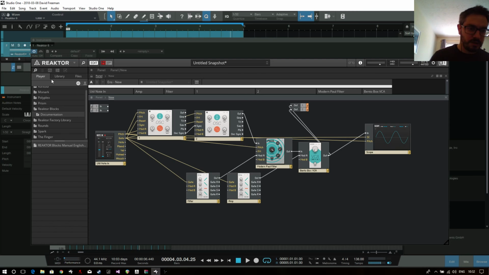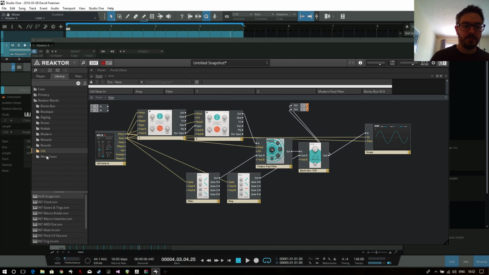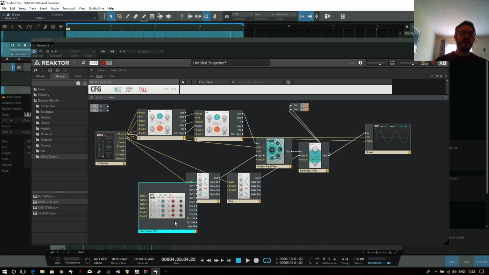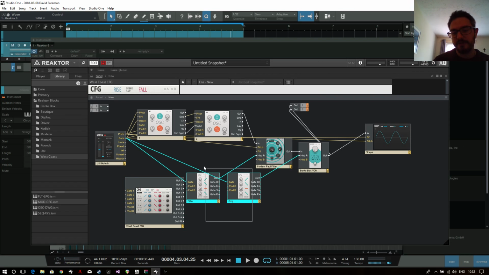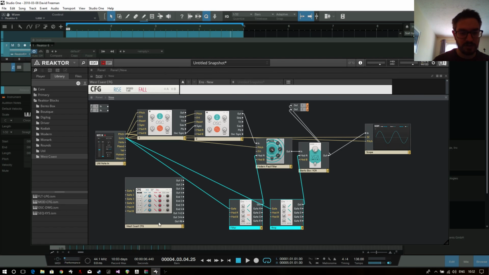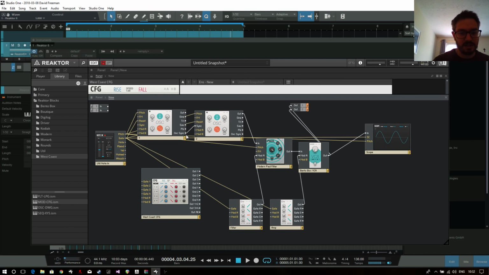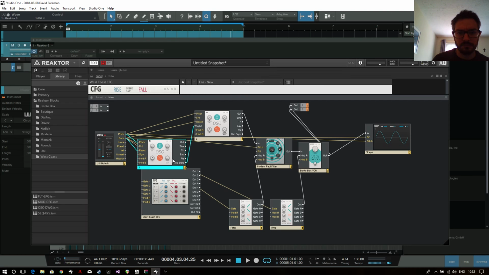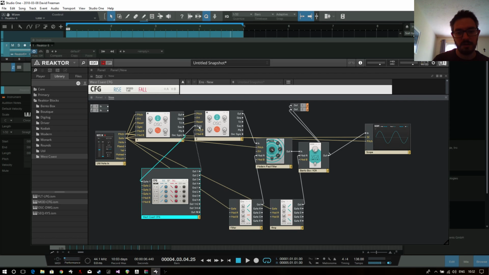Now, the important unit, and this is where it starts getting a bit weird, is I need this mod CFG unit, which is an envelope generator. It's a slightly more flexible envelope generator than the standard ones. And this is where it gets strange: I'm going to take the OS-Sync output of oscillator 1, move that on down, and plug it into gate 1. And then I'm going to take out 1 and plug it into the FM input of oscillator 2.